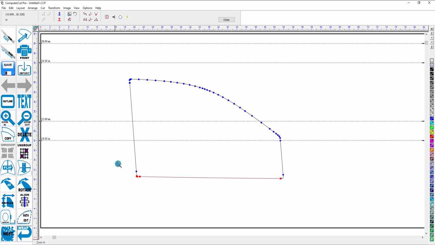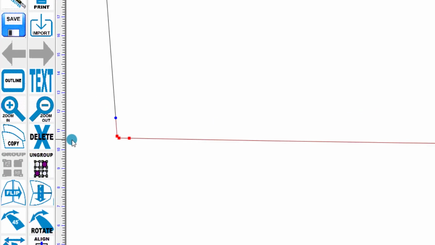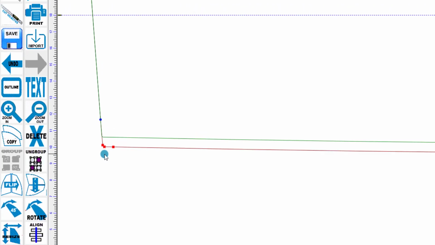So I'm going to just zoom in a little bit closer here and then I'll go over here and I'm going to put my pointer right here. And as you can see over on the left here, it's just a little bit higher than a 1/2 inch. So I want to pull it down a 1/2 inch and so I just pull like this and right there, that's about a 1/2 inch right there.